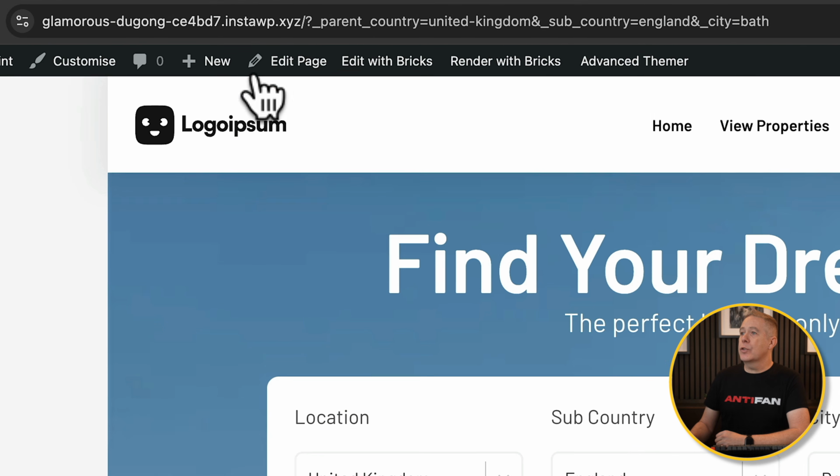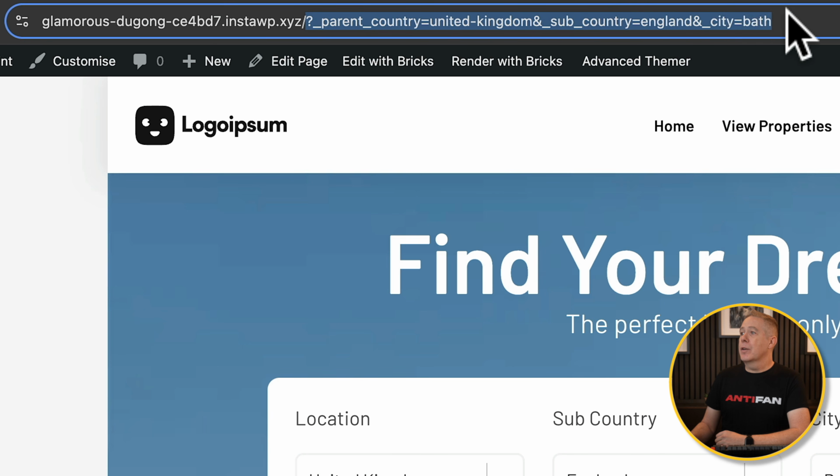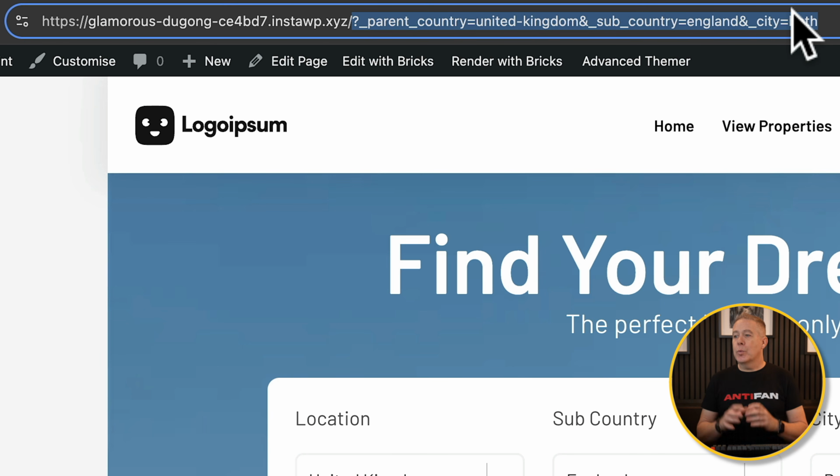The final thing I want to show you though, is that if we take a look at the address bar, we have a fully shareable link. So we could share this entire URL and it will filter it based upon the parameters that are sent via the URL. This is super useful if you want to share information or you want to set things like this up and you want to use them with online ads and so on. This will take them straight to that filtered information based upon what you've chosen.